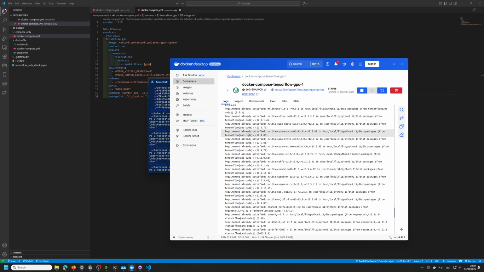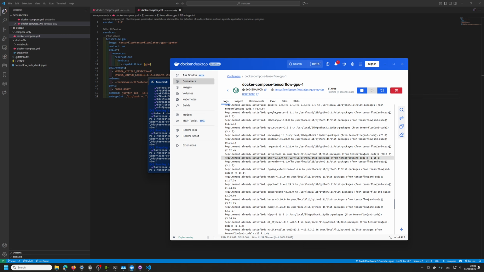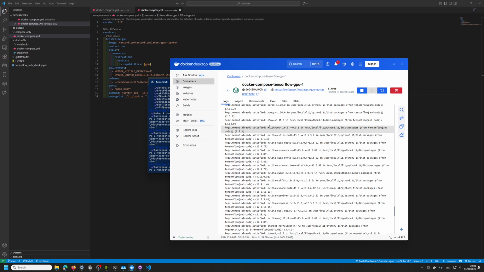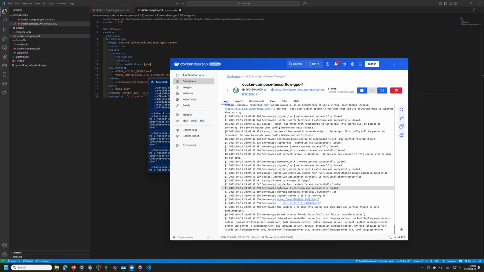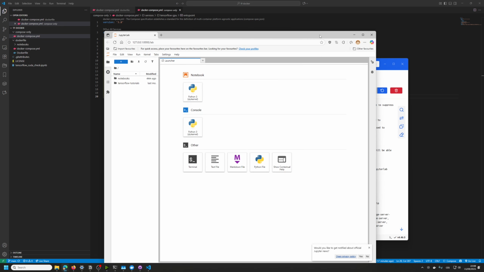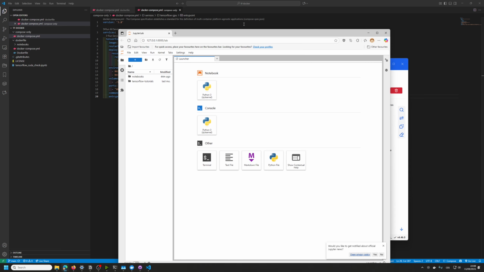For the first time, you will see these install logs, and as you can see, it is already satisfied because I ran it ahead of time, not to wait. Installing this again will probably take a couple of minutes, but once it's ready, you will see the host URL. You can click it and you will see this website with the notebook.